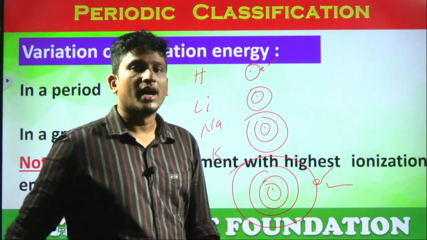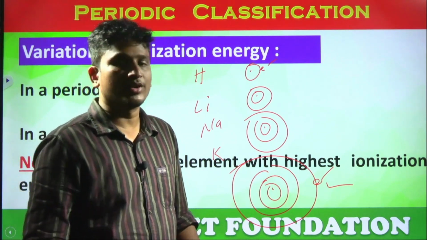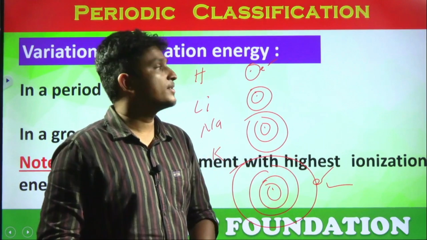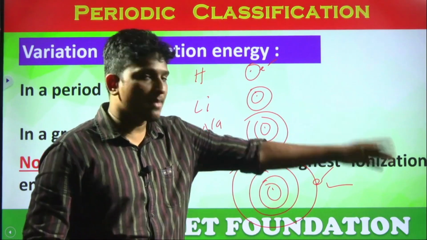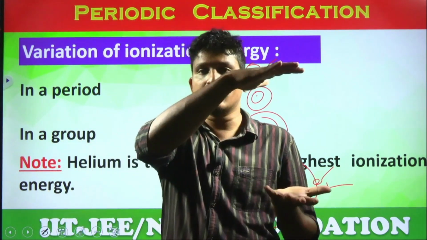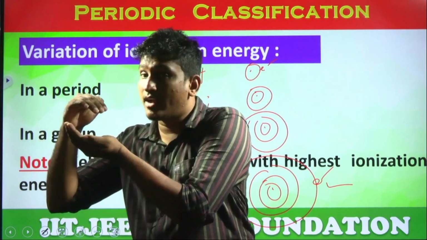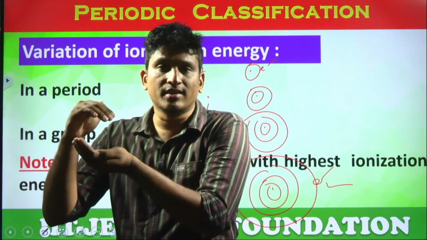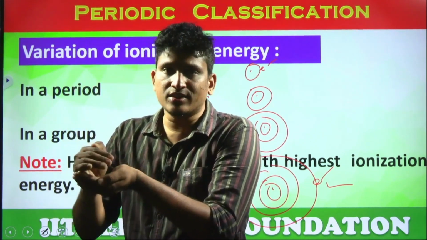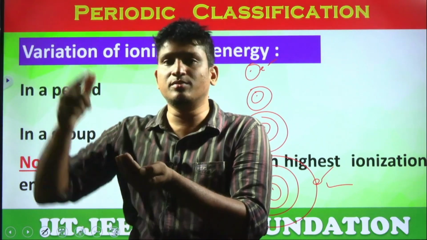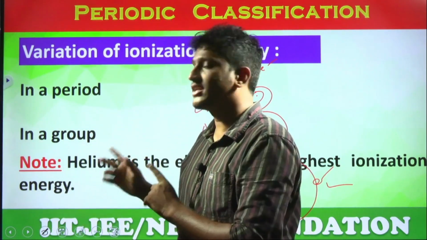So top to bottom, the ionization energy you need to provide becomes less and lesser. That means ionization energy decreases top to bottom because atomic size is increasing. Now what happens from left to right in periods? The valence electrons are coming closer to the nucleus. So does ionization enthalpy increase or decrease? Ionization energy increases. Why? Because electrons are going closer to the nucleus, more is the nuclear attraction, effective nuclear charge is more, and you need to provide more energy to remove that electron. So top to bottom in groups it decreases, left to right in periods it increases.